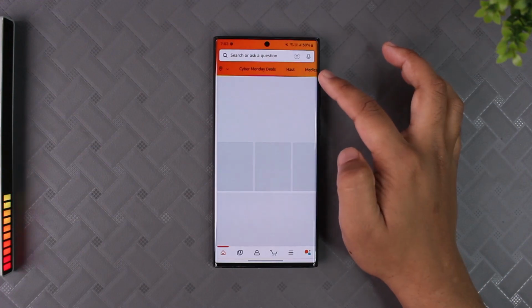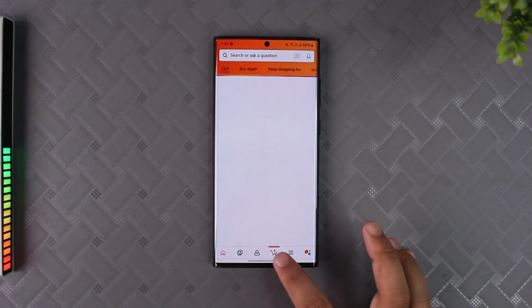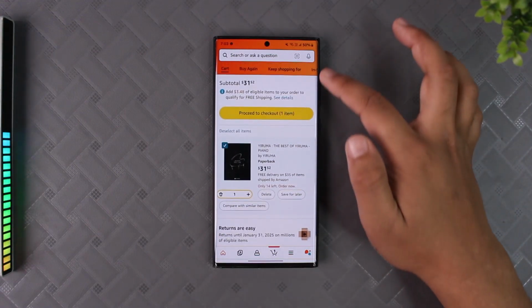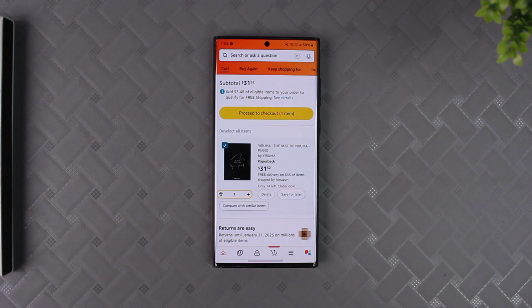You have the Amazon app, you've added a couple of items to your cart, but you're not sure you want to buy them or purchase them, so you want someone to be able to view it as well. But unfortunately, Amazon doesn't make this easy. You cannot share the items directly from your cart so that someone can view exactly what's only in our cart and not anywhere else. But there is an indirect way to do this, which I'm going to show you.